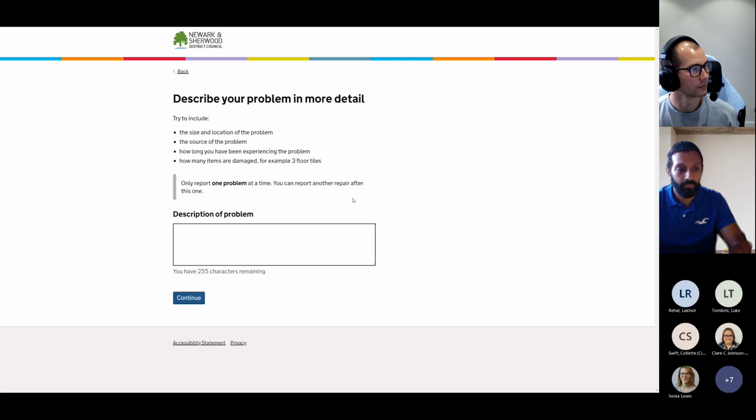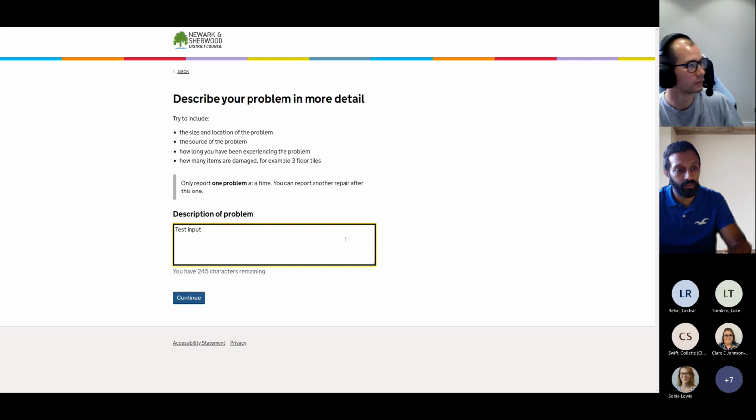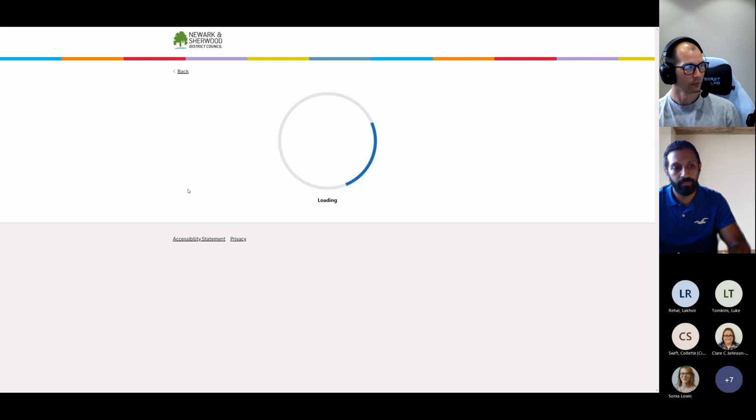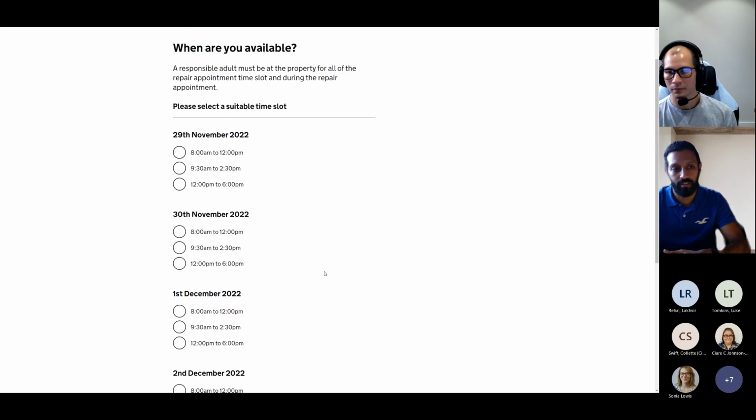Thank you, Ben. And here we have, again, no changes here, familiar description box. So if you can just go through these pages and upload as well. Yeah, nothing changed there. So here we can see that we're actually loading and searching for available appointments, whereas previously we had asked for contact details. So we're asking the resident to select their appointment first.